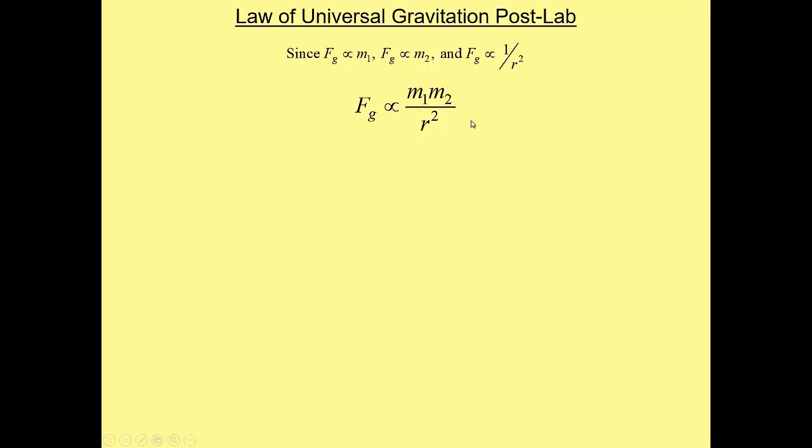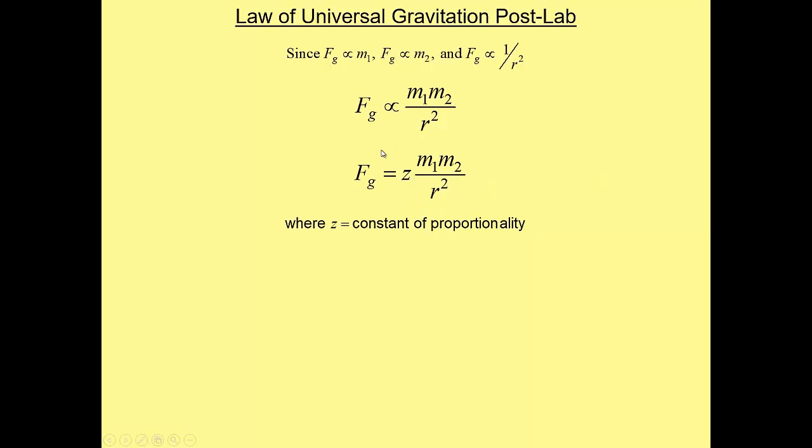But of course, what I want to be able to do is to figure out how big the force of gravity is between any two masses that are any distance apart. And for that, we need an equation. And to turn a proportionality into an equation, we need to put in a constant of proportionality, which at this point I'm calling z. Now, we've had some really nice constants over the labs we've done this year. Several times they've been 1 with no units, and so we can just forget they're even there. This one, not so nice. Right? Not so nice. So how are we going to figure it out?